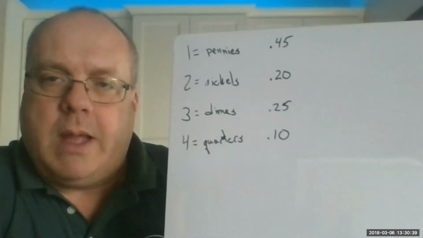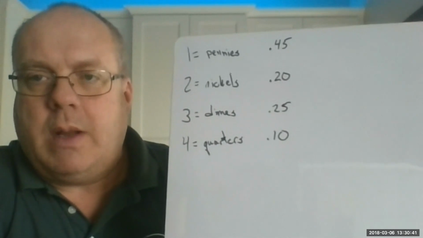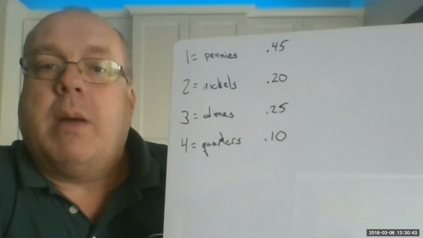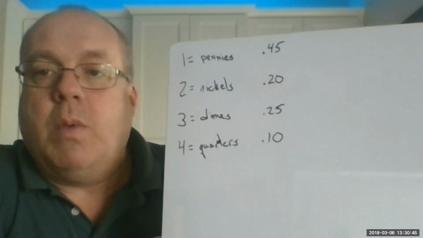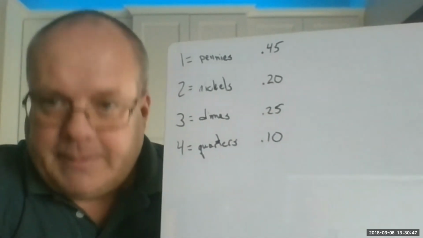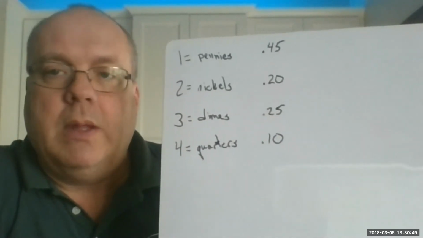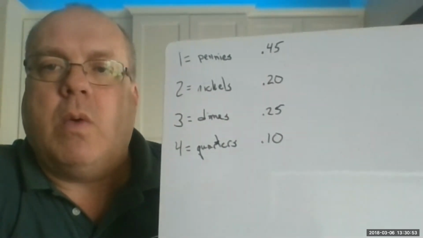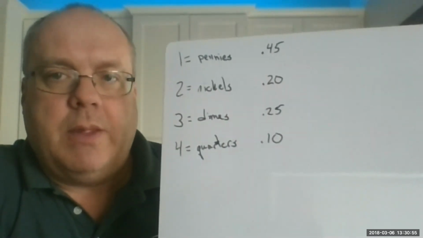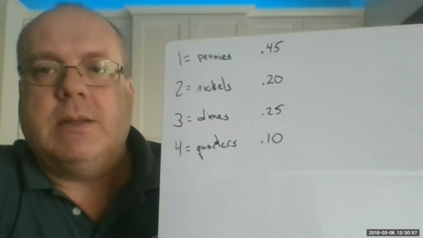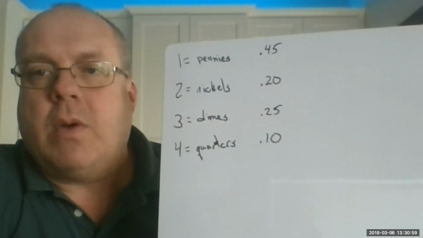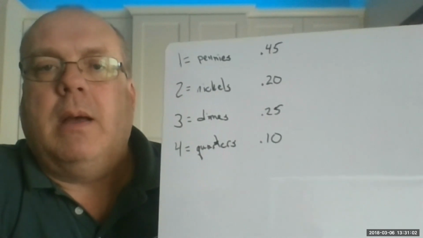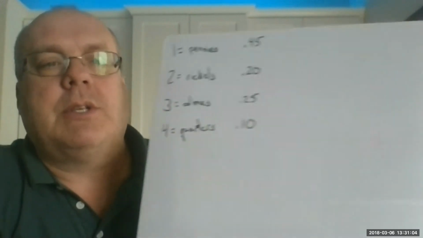And I know some of you are thinking, well, I can stick my hand in there, I can tell what kind of coin I'm getting out. So even though the probability of getting a quarter is very small, if you wanted me to get a quarter, I could. Yes, I agree with you, that is true. But that's not what we're talking about. We're talking about a single randomly selected coin without any regard to whether you can tell the difference between thickness or diameter of the coin or anything else like that. So let's just go with this.